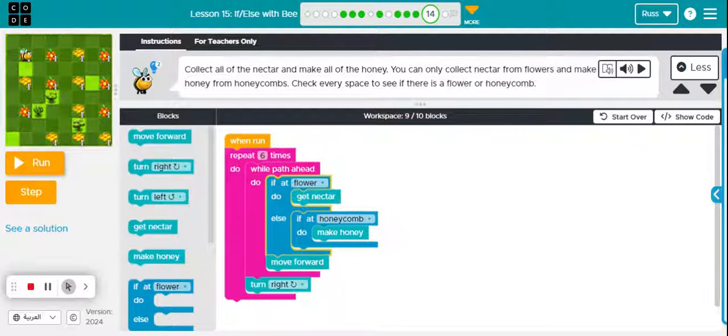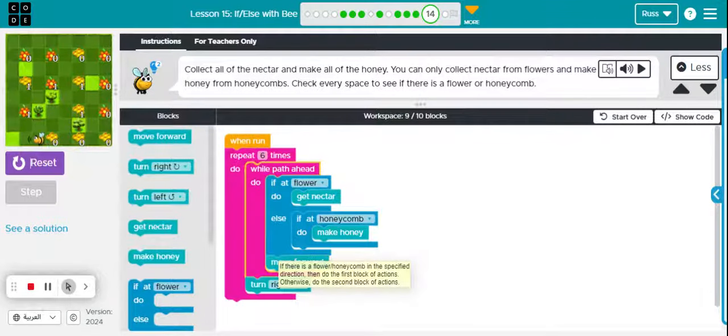Make sure you watch this to the end because this isn't right, even though it seems like it is. So we are going around. If we're at a flower, we get nectar. If it's not a flower, it moves down to the if there's a honeycomb, we make honey. If it doesn't do that, it just moves forward. It goes past everything and anything. And it seems like everything's working perfectly here, and everything is working perfectly here.